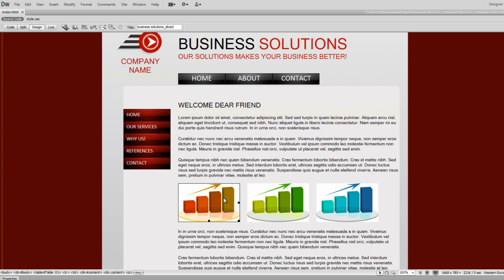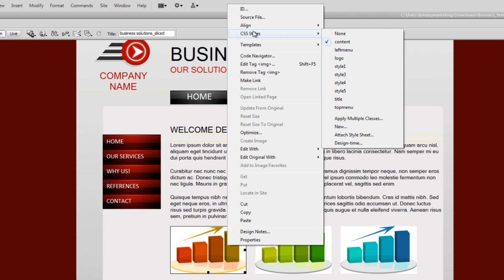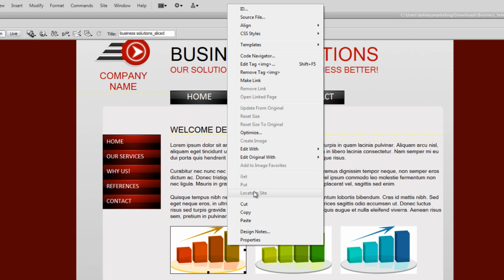You can go through and get rid of an image. In this case, we're going to pick this bar graph. So you can see you can right click on it, get a whole bunch of settings here. I mean, you're going to get a lot of help here, but this is more if you're coding or familiar with Dreamweaver. If you're not so sure, this is your first time using it, or you just don't like working with all this extra code, or you don't want to understand it, not to worry.